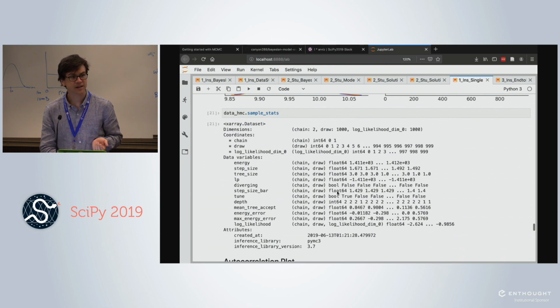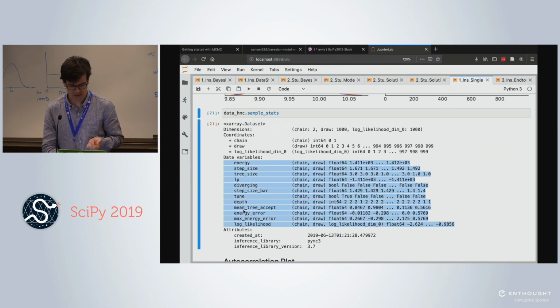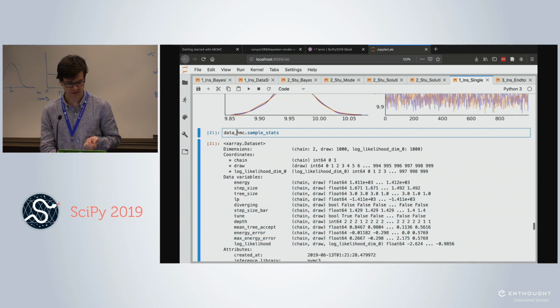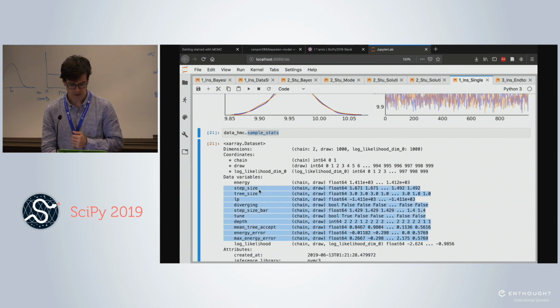There are tons of diagnostics that you'll need. We're not going to cover all of these today. We're going to cover a couple of these today. But ArviZ will automatically collect these in sample stats, and it'll collect similar ones between Stan and PyMC and other libraries if they're available. So Pyro is getting more into HMC, and TensorFlow Probability is getting more into HMC. And so we'll collect a lot of this information. And then ArviZ can implement plots and diagnostics based on having this information.